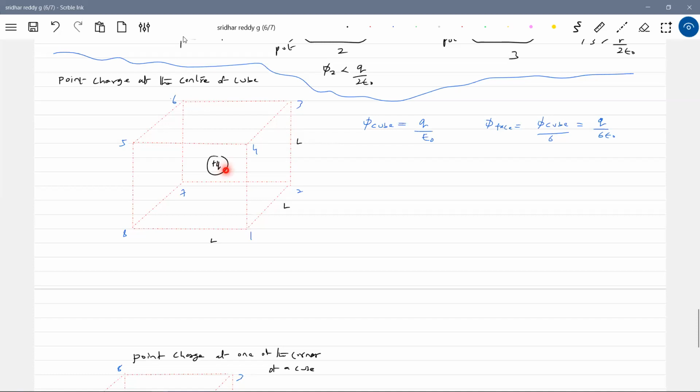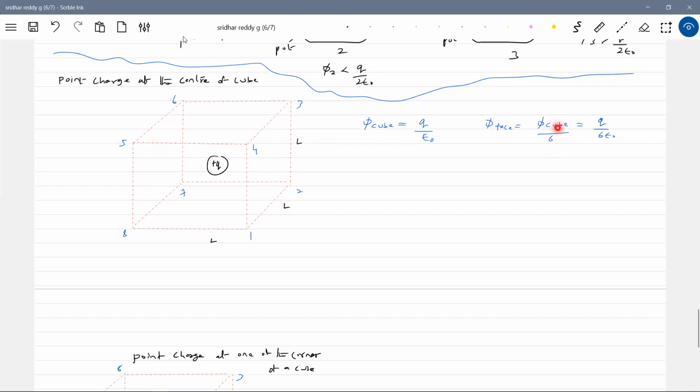At the center of the cubicle box, you keep a small LED bulb. Then the amount of light passing through each face will be the same. The same thing here, lines of force. If you assume 60 lines of force, 10 lines will pass through each face. So what is the net flux through the cube? Q by epsilon naught. Suppose 60 lines are passing through the cube. How much will link each face? 1/6 of that. 10 lines will pass through each face.